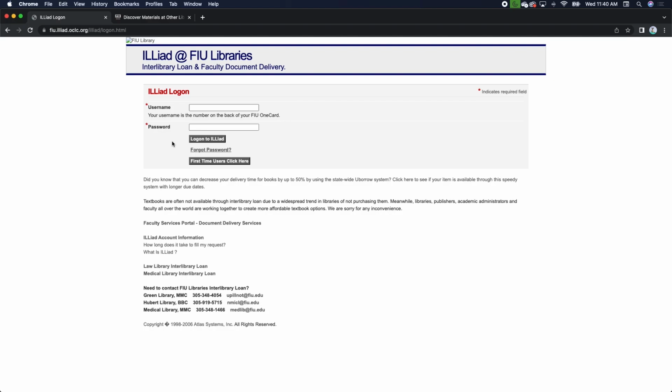What this does is submit a request to us to reach out to our partners, whether they be in the state, across the country, or around the globe, to get materials for you. If it is your first time using the service, you may need to fill out this form here to get started, or just log in. It will ask you for the bibliographic information. So you're going to enter the title, you're going to enter the author, you're going to state specifically what you want, and then we will go out and try to get it for you.